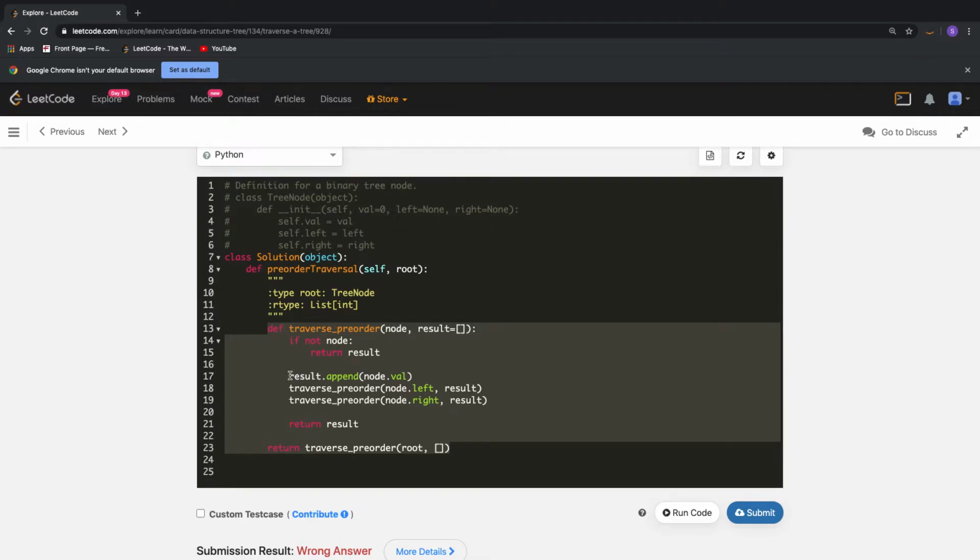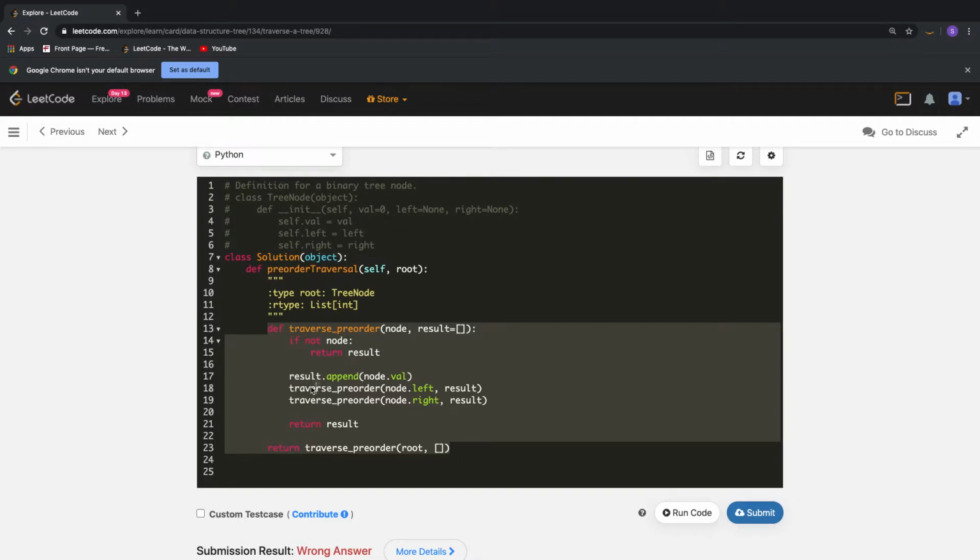If you see in my previous video, I mentioned the pre-order, in-order, and post-order traversal sequences. It goes similar to that. When you are doing a recursive pre-order traversal, this is the sequence.